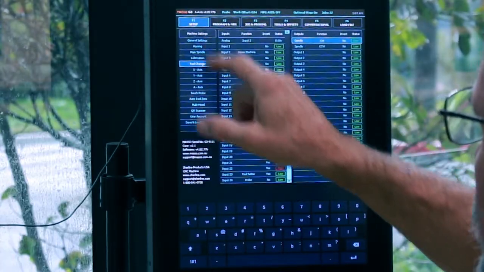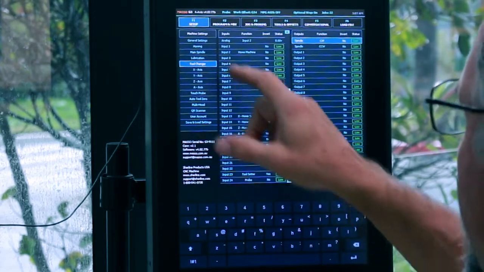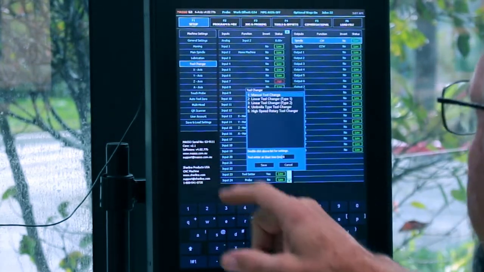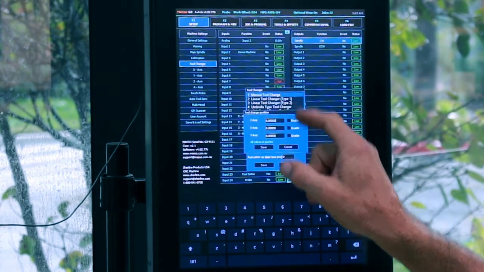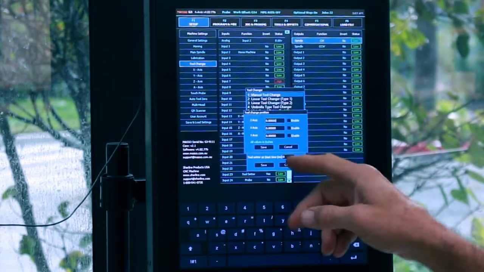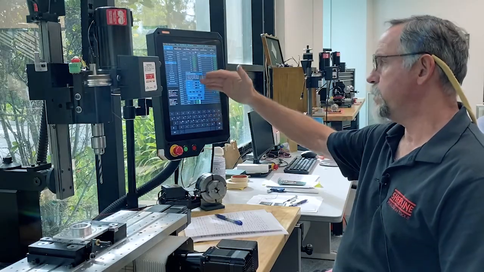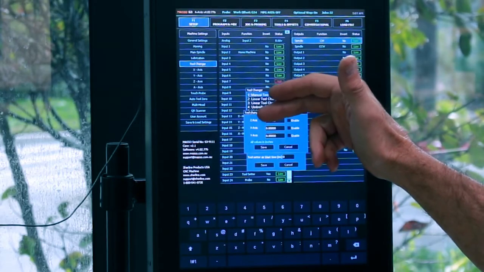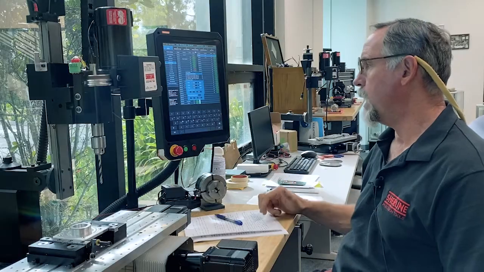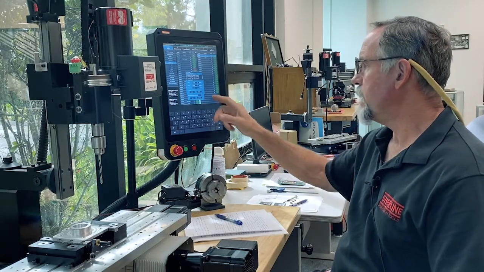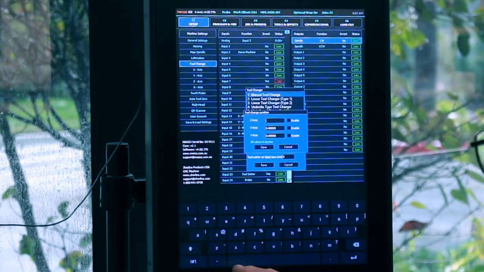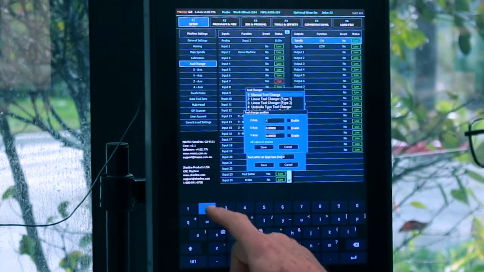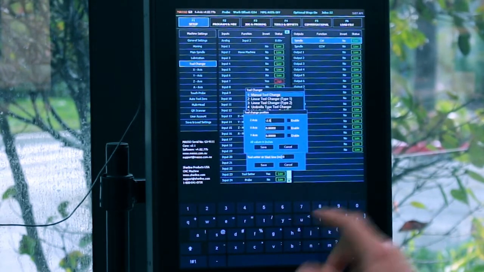If I go to the F1 screen, I can go to Tool Changer and double click. This is a manual tool changer. I'm going to double click on Manual Tool Changer, and make sure you read this too. It's not X, Y, and Z. It's stating Z first, X, and Y. So for the Z, I'm going to punch in -2.5.